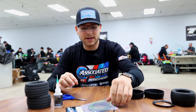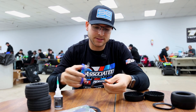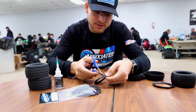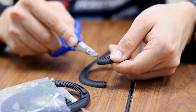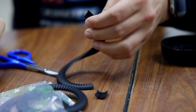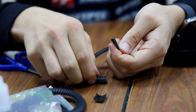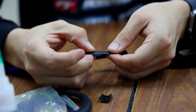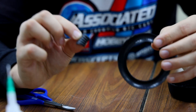First off I'm going to get my sidewall band out and start to cut. What you see here is a bunch of ribs. What I like to do is cut the ribs completely straight, then I take about five ribs completely off — one, two, three, four, five — and cut after the fifth. Then I glue the edge of the band and connect the two together, which basically just takes off a layer of the band to make it smaller.